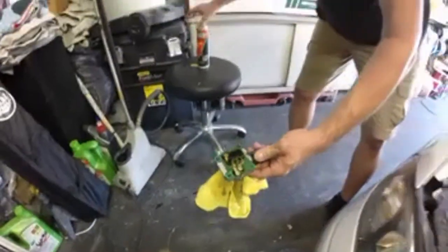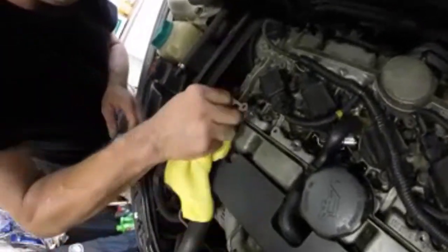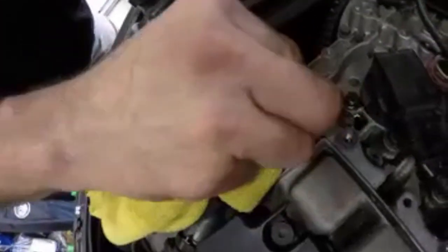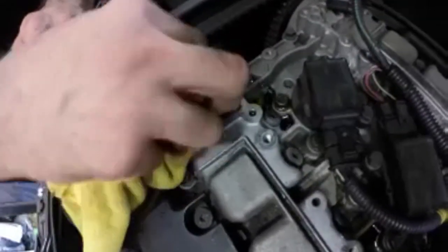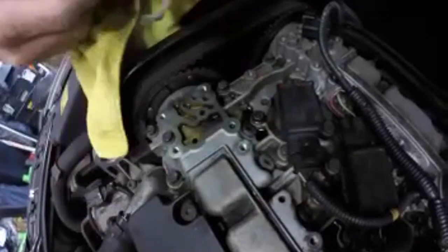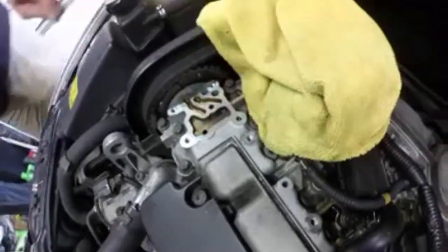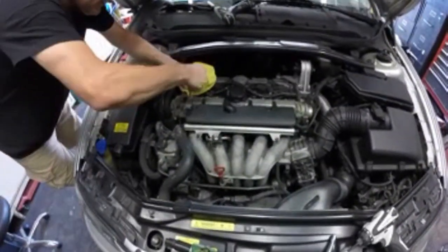Okay. Now I'm gonna take this rag. I'm just gonna clean up anything that looks kind of dirty on there. Sludge in there, but I don't see no passage in there. Let's see, I don't know if this is gonna work, but we're gonna give it a shot. I just replaced the oil on this car, so it has clean oil on it. But it's marking that code. So I'm just cleaning the rest of this oil that I dripped out, so I don't have a mess in here.